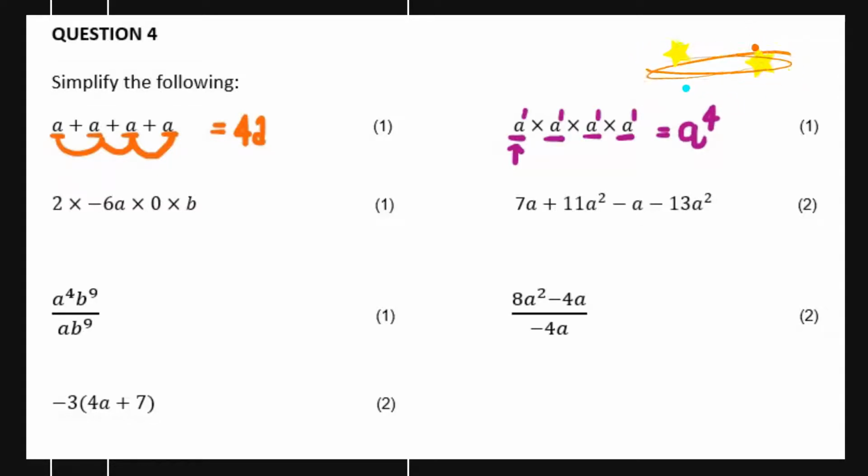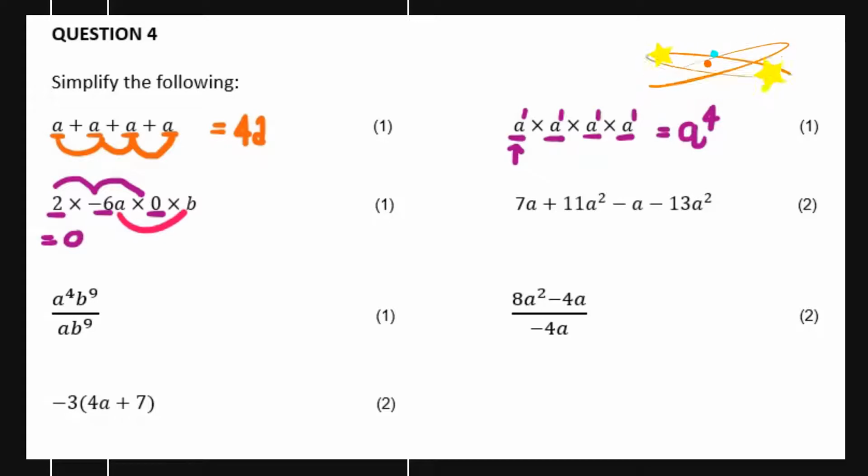For the next question, we need to multiply. When we multiply in algebra, we multiply the numbers with the numbers and the letters with the letters. Here we would start off by saying 2 times negative 6 times 0 equates to 0. If we multiply the letters now, we would multiply a times b. In our solution, we would have 0ab now. If we multiply anything with 0, our solution is 0, and therefore the final solution to this question would just be 0.